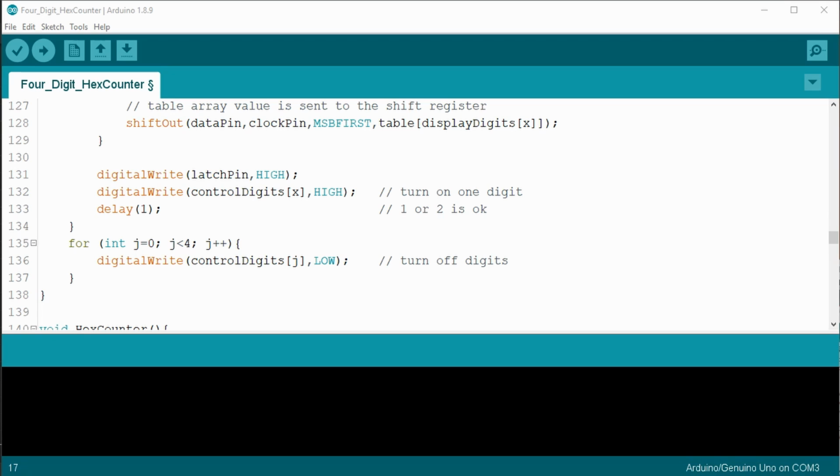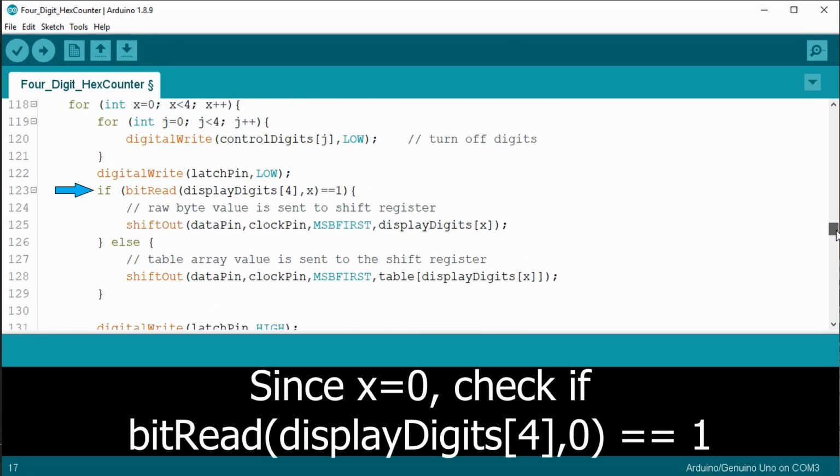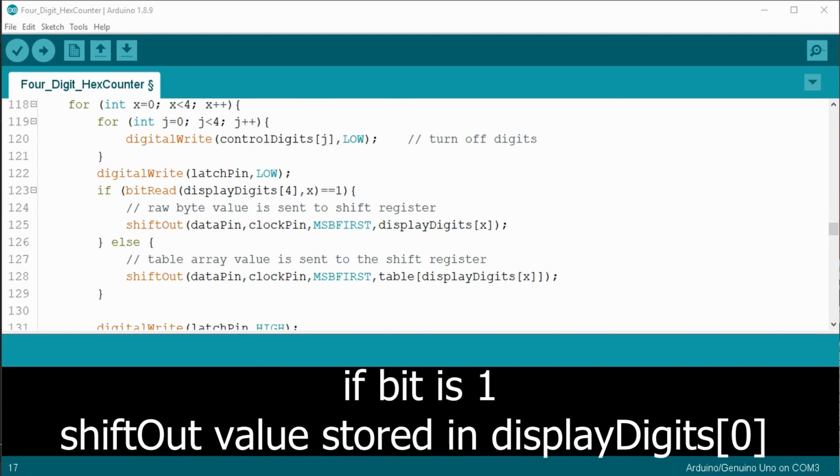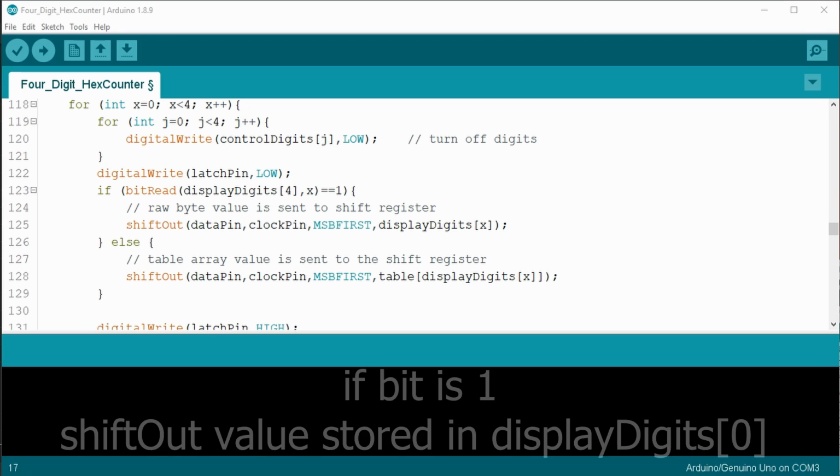So for example, we'll start with the first for loop and the x value as 0. This if statement will read the 0 bit from the digit switch stored in the display digits array. If the 0 bit is 1, shift out the raw byte value stored in the display digit 0.